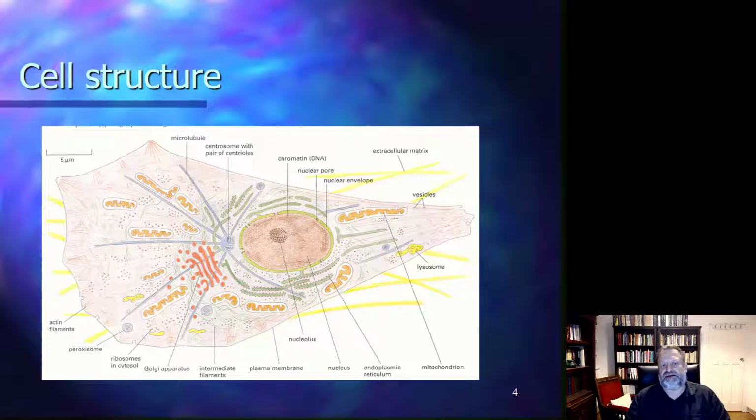Now, if you look at the cell with a microscope, then you will find in most of the cells many components. Now, what you see on the screen is a cell from a eukaryotic organism, which means that they have a nucleus. These cells have more structures, so we will consider these for this purpose. So the cell has a cell membrane. Sometimes it has a cell wall on the top of the cell membrane. Inside of the cell, in these eukaryotic cells, there is the nucleus that you see, the kind of large brown spot in the middle. Inside of it is the nucleolus, which is a kind of phase-separated part of the nucleus with particular function.